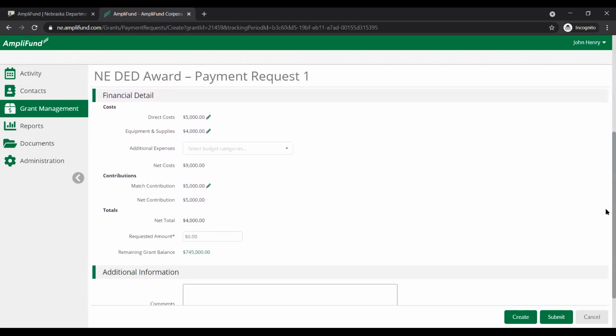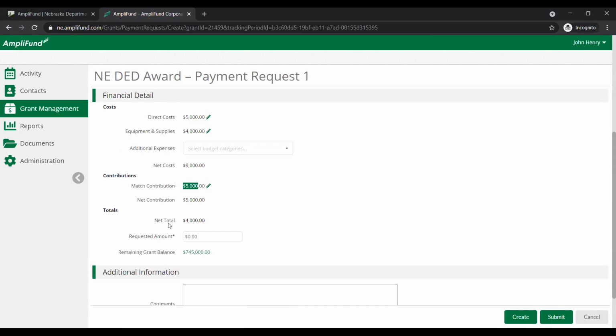Your financial detail section here will show you the total amount of your expenses. It'll show it to you by category. So you'll see the total amount of my expenses for both months for direct costs, as well as the total amount of expenses for equipment and supplies for both months. That'll show up there. This is showing me my grant funded amounts, whereas my match contributions show up down here.